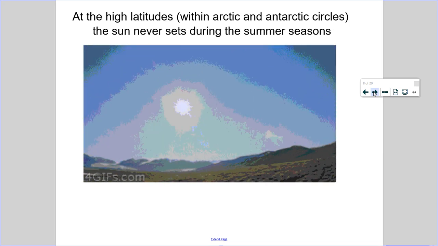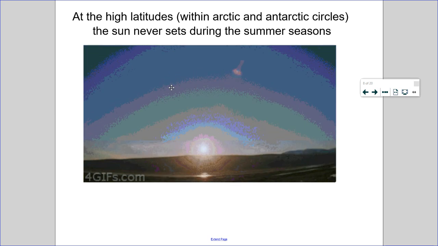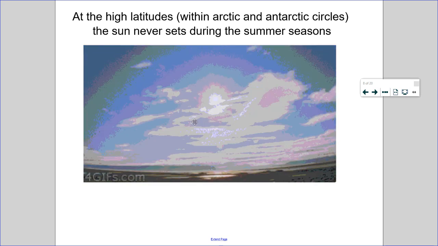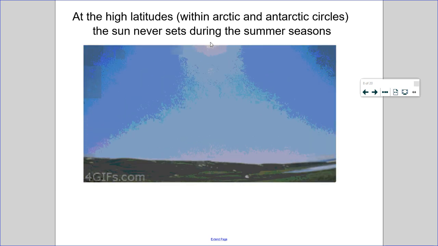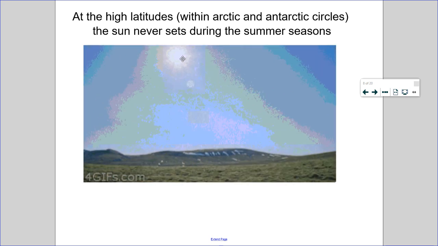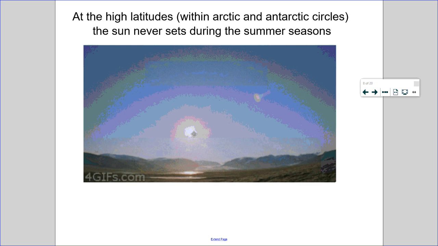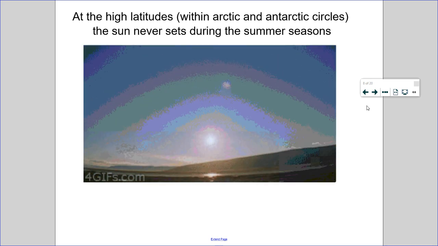This is what the sun would look like every day. This is what the sun would look like at high altitudes. It would last the entire 24-hour period, and it would never set. So what you're looking at right now would be noon at its maximum point, and then it comes down, and at a minimum, that's midnight. So here's our daytime, noon, afternoon, evening, good night, midnight, good morning. That's how that would work. It's a neat little pattern that happens at specific times of the year.